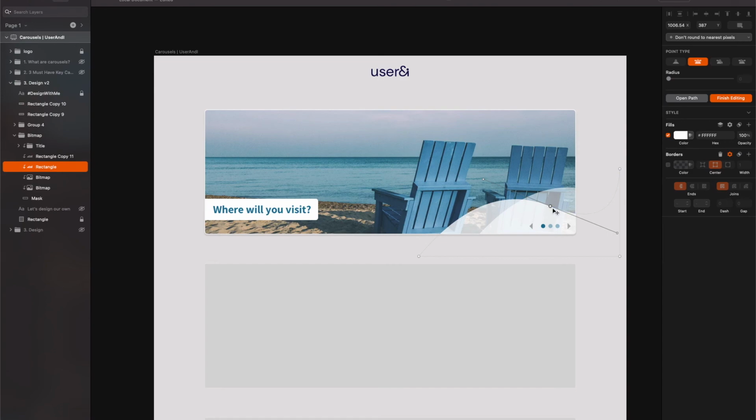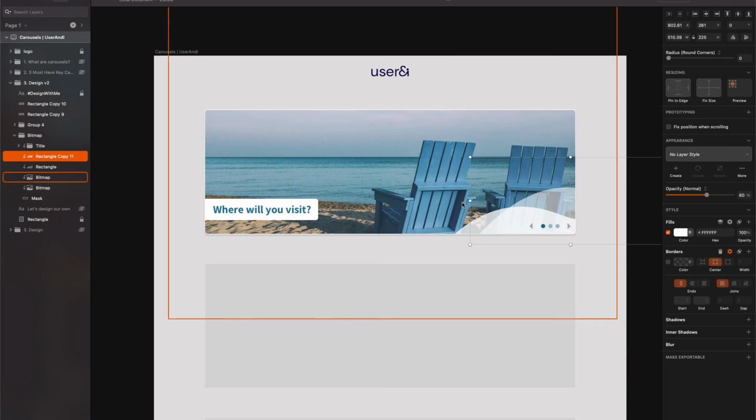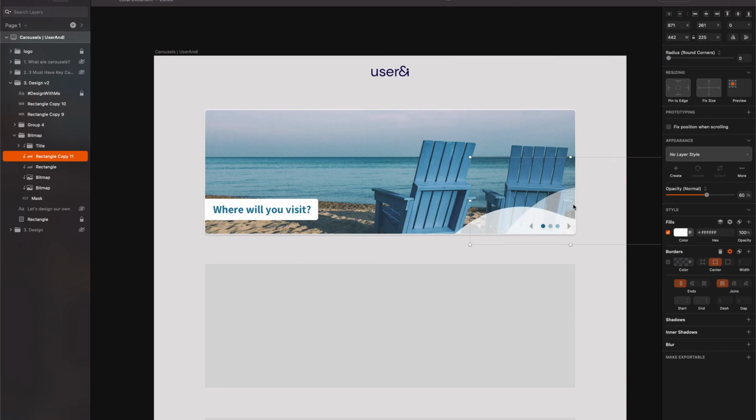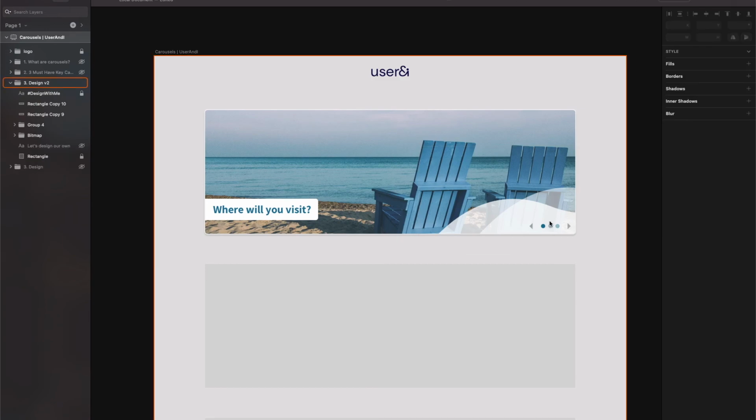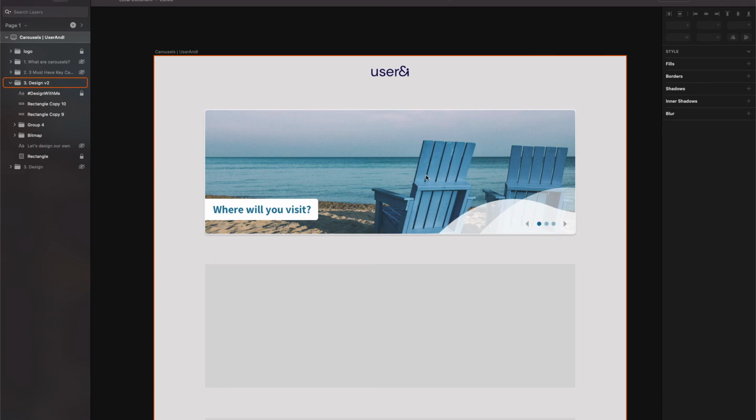Let's amend the shape of this. I prefer it like that. And if I'm honest, I will give this a bit more room to breathe as well. Okay, so that's our first carousel.